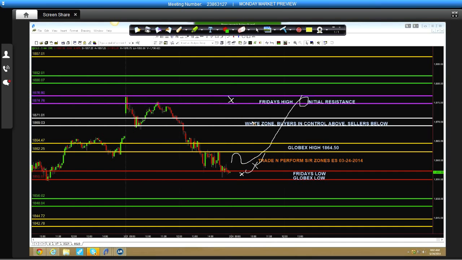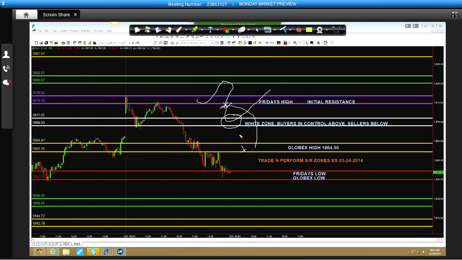Also, if you see a trap, if you see us break above Friday's high, come back and close below Friday's low, and I say look to the other end of the range, that means this zone, for anything other than a quick bounce, becomes suspect. It's not that it can't work. It's not that we can't reverse out of here if we were opening up here back to the upside. It simply means that generally speaking, when we trap, I expect to trade to the other end of the range or another significant area: Globex high, Globex low, prior day's high, prior day's low. That's what I suspect. Setting those trades up specifically as trap trades generally requires a little bit more sophistication.